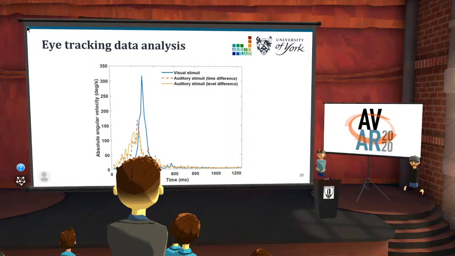Any more questions? I might have one then. Just checking if I'm amplified. So is there any work done already in terms of eye movements for sound sources in the vertical or in the median plane, as you said, compared to the horizontal domain? And are there also saccades in this direction?